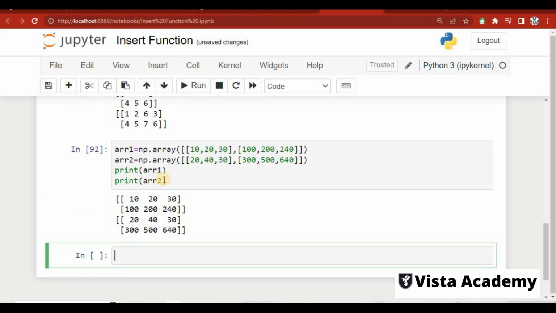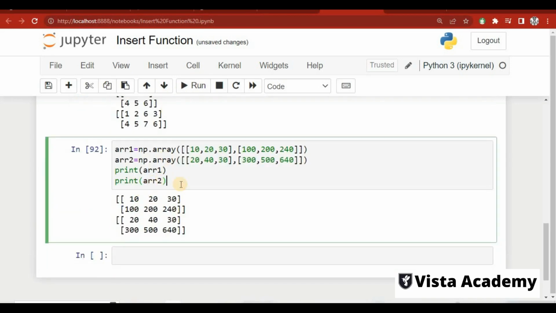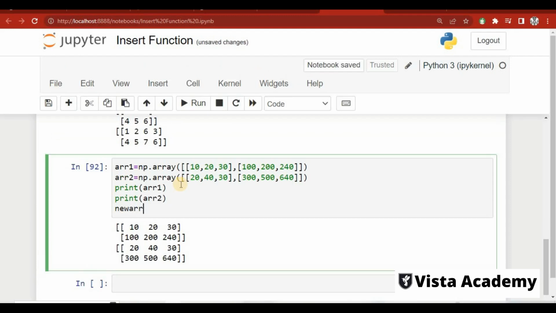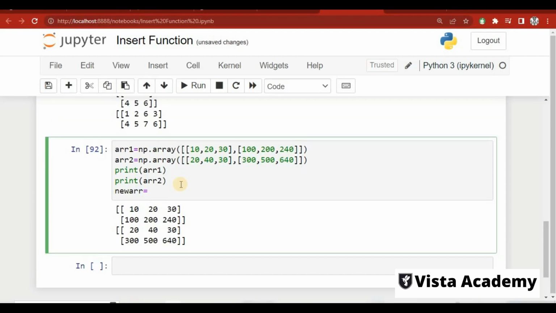So if we want to append these two arrays, how can we do that? For that I will create a new ARR. I will give it a name, and then I will put np dot append with the command, and after that we have to give the name of the arrays.